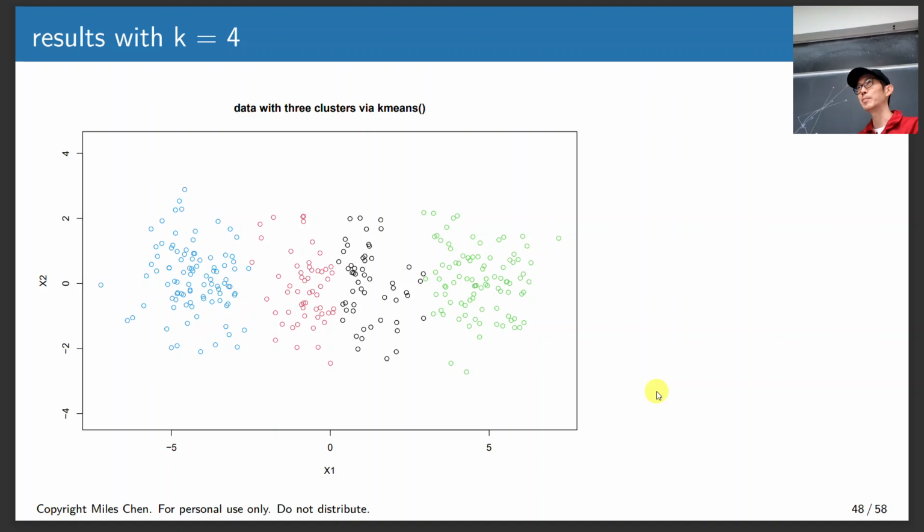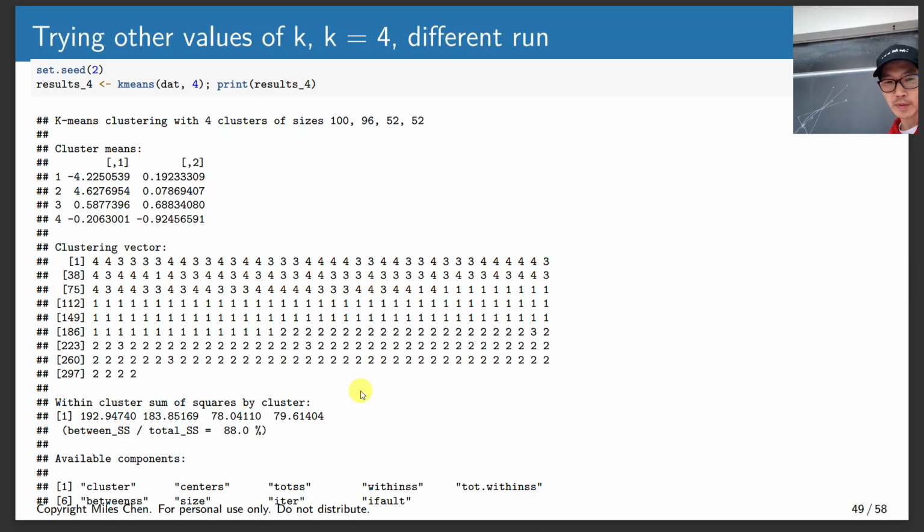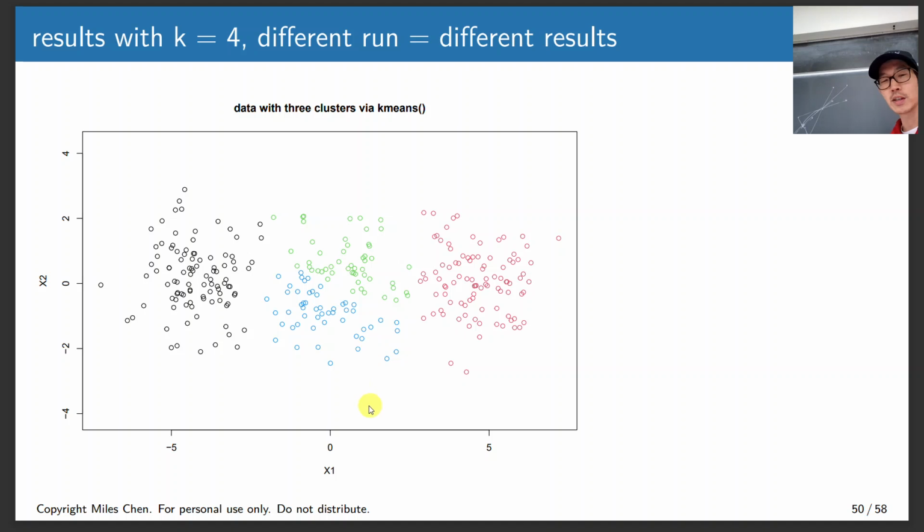And so depending on who curated that, certain songs might end up in one playlist versus a different streaming service, where that same song might end up in a different kind of playlist, right? Because you have these however many things you have. So if I just rerun k-means clustering with 4 clusters, you could end up getting different results. So this is another split.